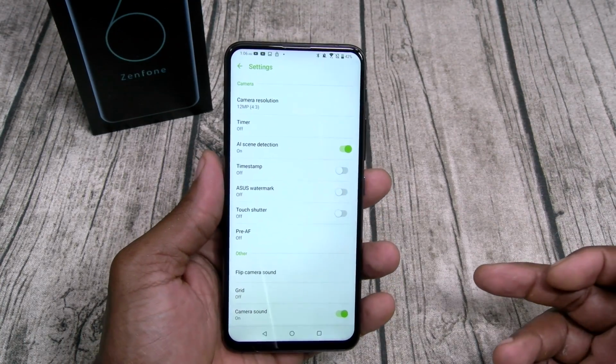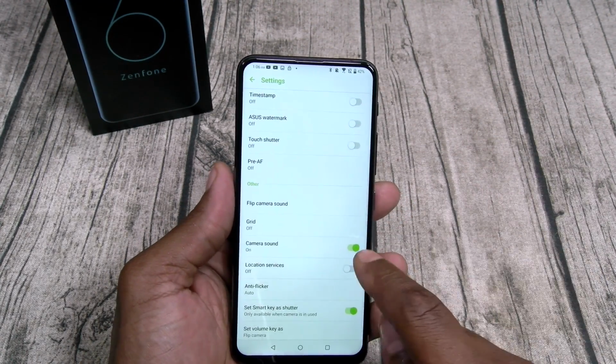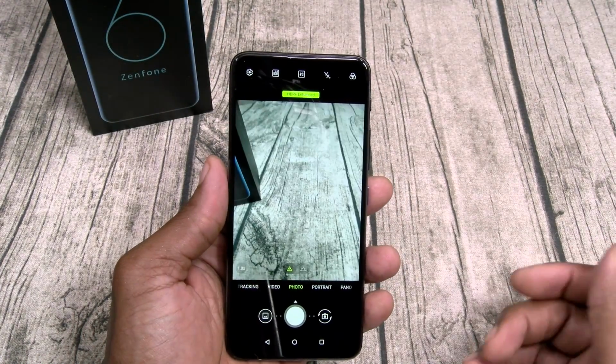All right, you got your AI scene detection. That pretty much works. Basically, the computer is going to pick the best settings for your camera. Let's see our camera sound. Turn that off for your clandestine activities. Got your smart key. You can use it as a shutter. And that's pretty much it.